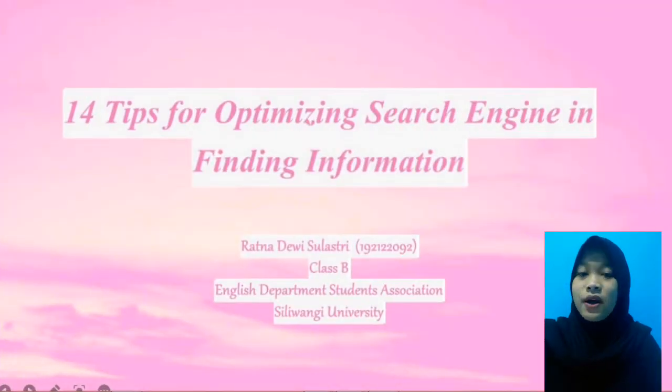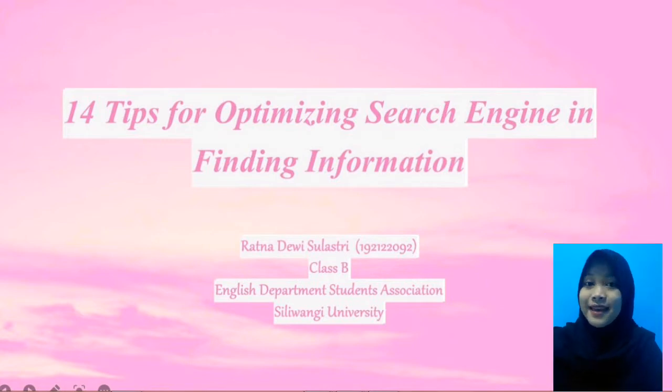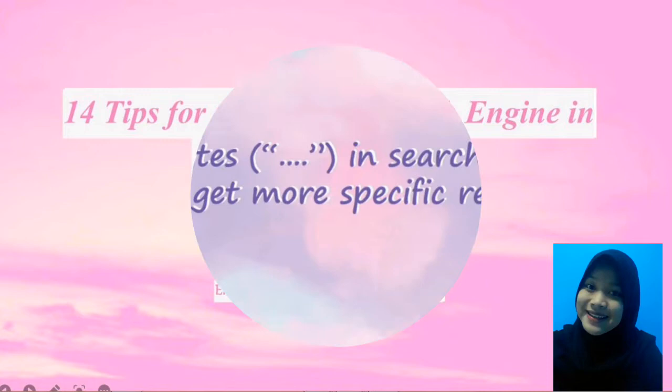Alright, as we know, in this digital era we can access a lot of information from the internet as long as we have enough cellular data and a good signal, of course. But did you know that there are several ways to make our search engine more optimized, effective, and efficient? So, on this occasion, I would like to share 14 tips for optimizing our search engine in finding information on the internet. And without any further ado, let's get started.